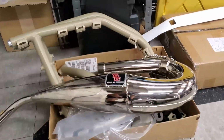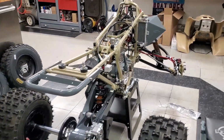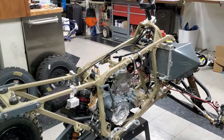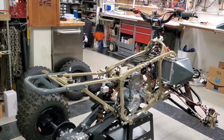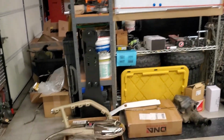And then beyond that, we're gonna get this ESR exhaust on. That is gonna look Trick. That's the most iconic looking thing on the 250R, I think, having that big expansion chamber go across the machine. I just think is such a badass look. I can't wait to get that on there. So then it'll be starting time once we put the fluids in there.